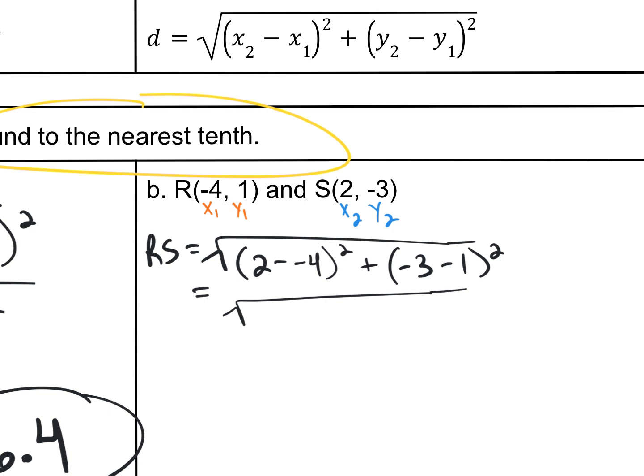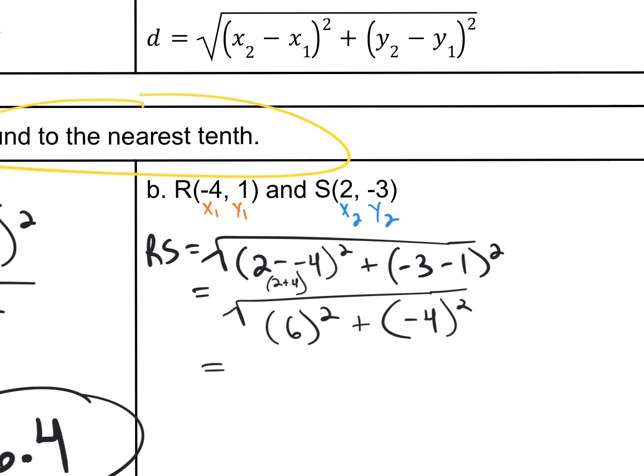One thing you can do here is enter 2 minus -4 into your calculator, or recognize that anytime you subtract a negative number, that is the same thing as adding. So 2 minus -4 is the same as 2 plus 4, and that gives us a value of 6. Looking at our other set of parentheses, taking a -3 and subtracting 1 is going to take us further into the negatives, and that takes us to -4.